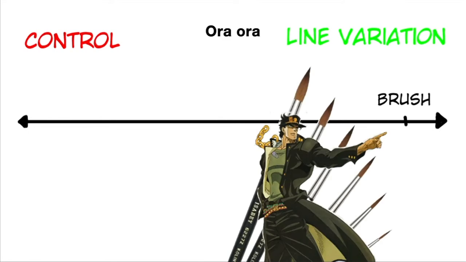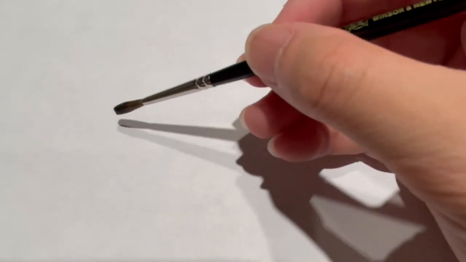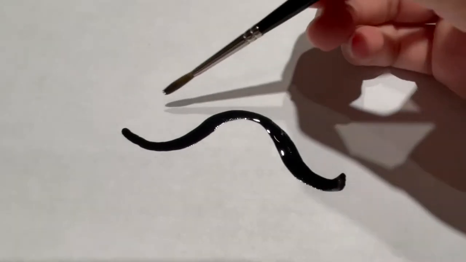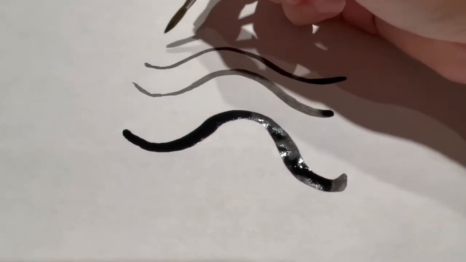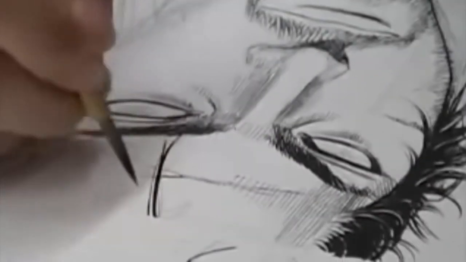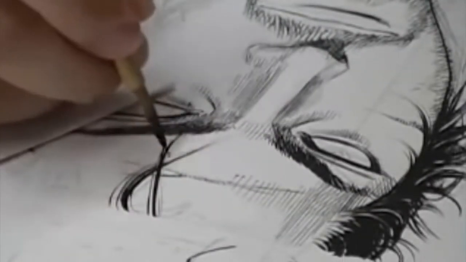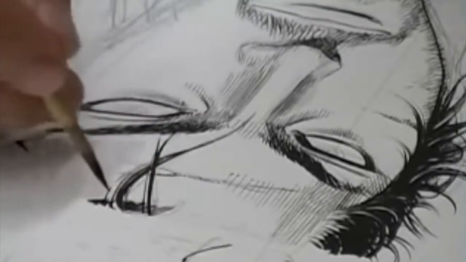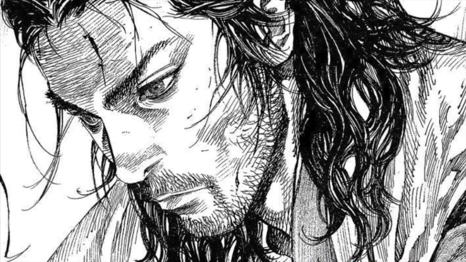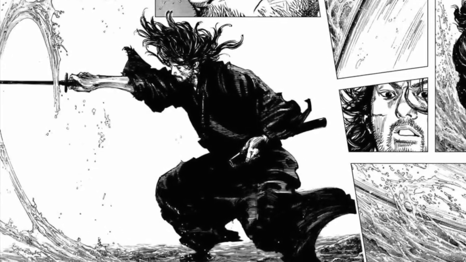On the other end of the spectrum are brushes that make highly varied and beautiful strokes, but are extremely sensitive and are harder to control for the beginning artist. While most mangaka use the G pen, great mangaka like Takehiko Inoue has widely used brushes to ink his work like Vagabond to great effect creating the most impactful scenes in manga with dynamic brush strokes.